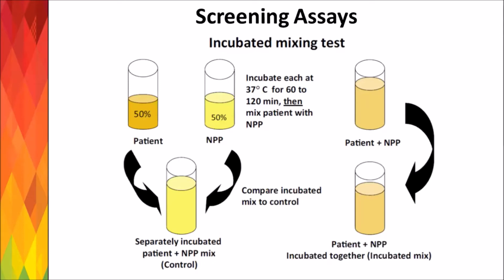What do you do an APTT of? You do an APTT of the separately incubated mix. You do an APTT of this incubated mix, that is the third tube, and an APTT of that minute, that is just at that point, you will mix 25 microliters from the patient vial and 25 of NPP. So that is not an incubated mix, that's an immediate mix. Okay, so this is just the protocol, and now I will tell you the principle behind it.